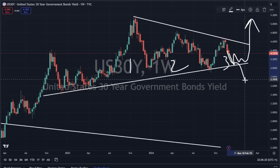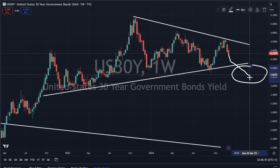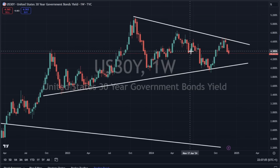And there's times too where you get these false breakdowns. It seems like whenever they've gotten these algos or whatever, these supercomputers, we're seeing a lot of false breakdowns or false breakouts all over the place. So it really requires an elevated game that goes beyond the extension of just technical analysis. Technical analysis is still there, but it does things where people start to question. If you get a pullback and it does something like this, people all get short there, and then it slingshots up where they squeeze all the shorts. It's a crazy move that some of these things are doing.